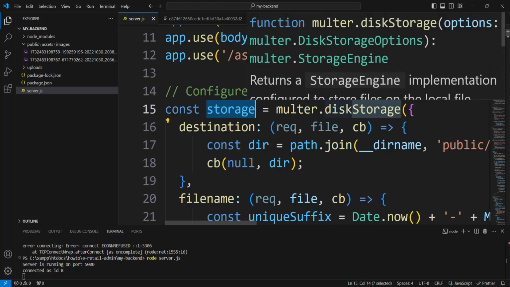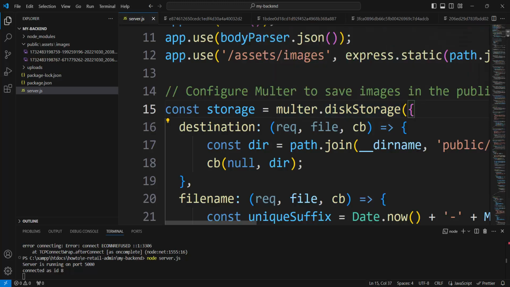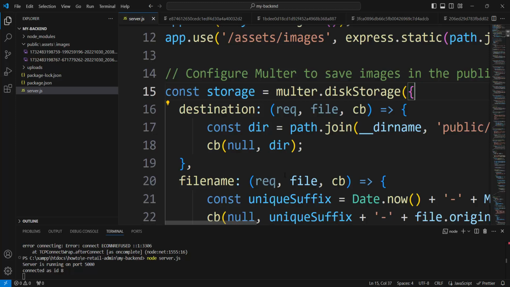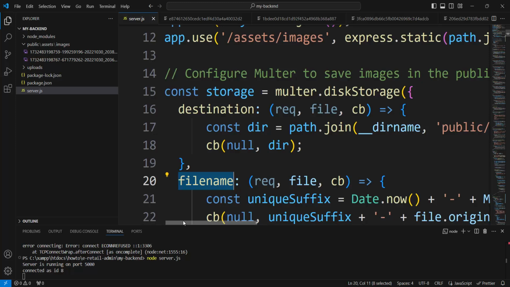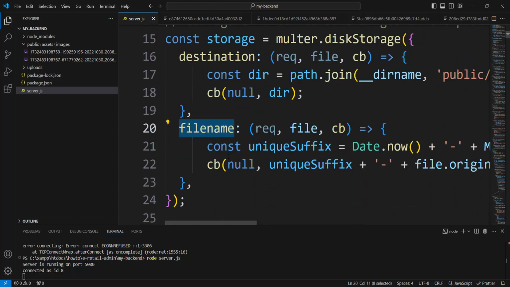Disk storage is a method of the object Multer, and that method takes an object parameter with two properties, destination and file name. Destination is where to upload, where to save. And file name is the name, taking care about the name.